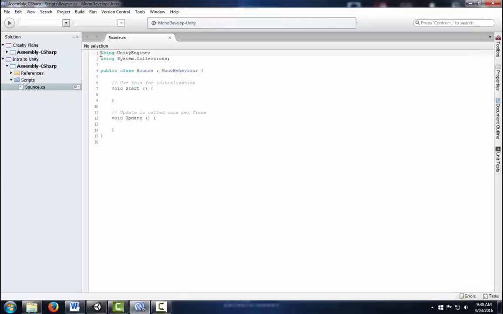Within our script, the different colors to the text mean different things. All of the light blue or aqua words are special control words that the programming language has a particular use for. They're words like public or using. They're like words in our English language like help or thank you, that we understand explicitly exactly what those words mean, and they only have one purpose. All of the dark blue words are used to describe things. They're like adjectives. So bounce or void are describing something within this script.